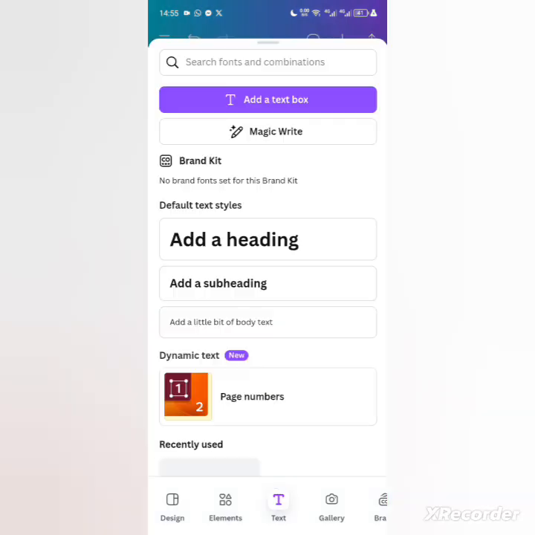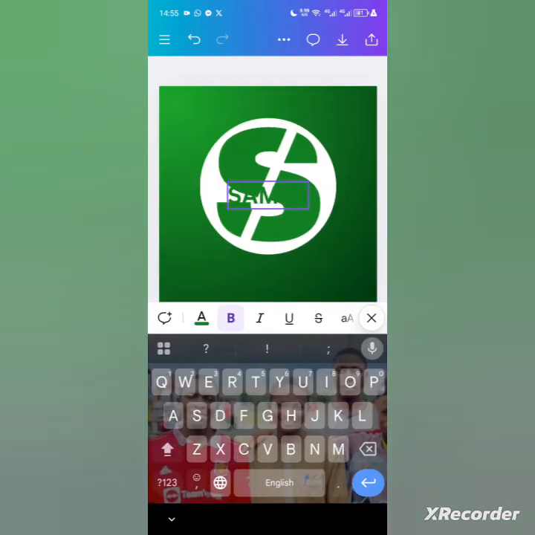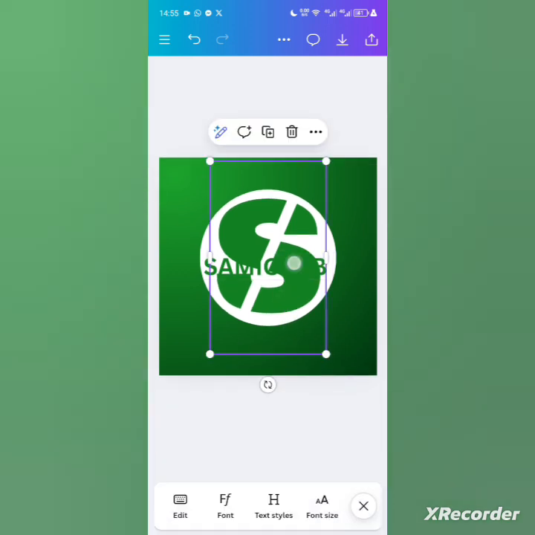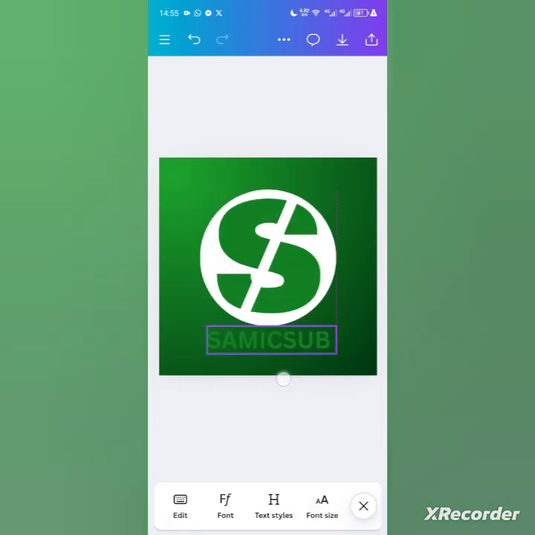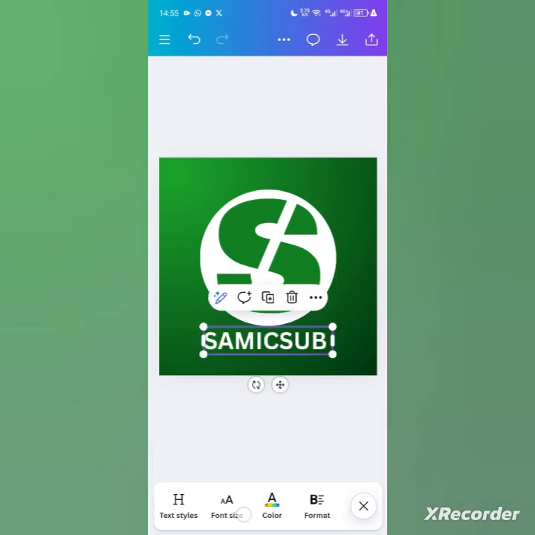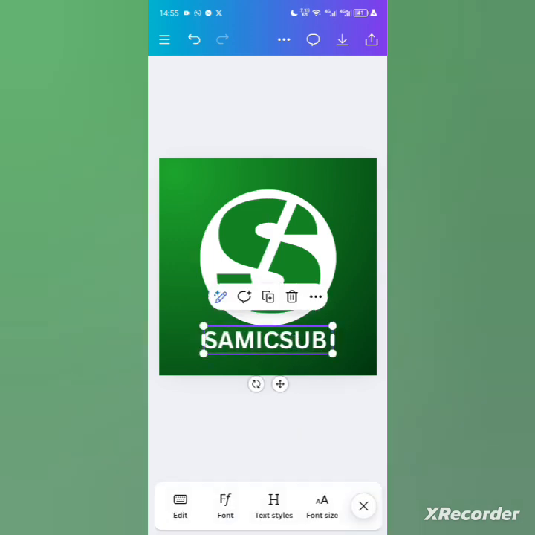What next again? Just try to write up at the bottom, and that is all. Okay, let's say Sonic Sub. I have something like this as Sonic Sub. Let me say it is a brand logo for a business website. So I'll just use Sonic Sub like this. So I'll just make it like this, and tada, I'm done with my design. That is all. I don't have to waste much time again.